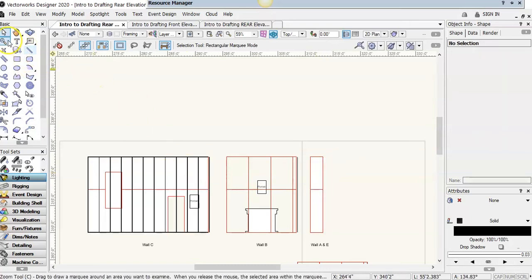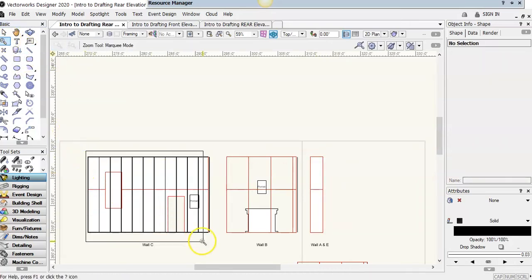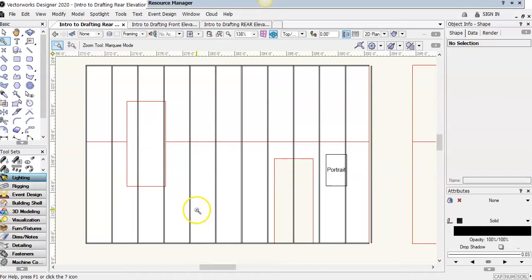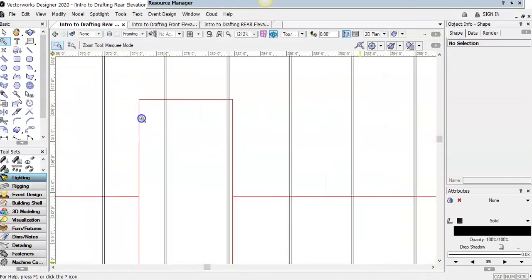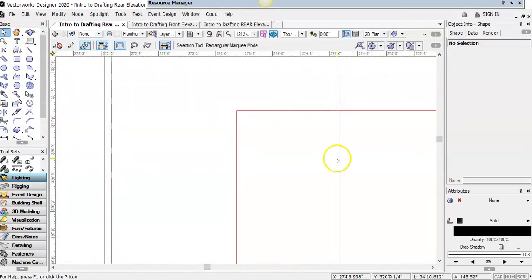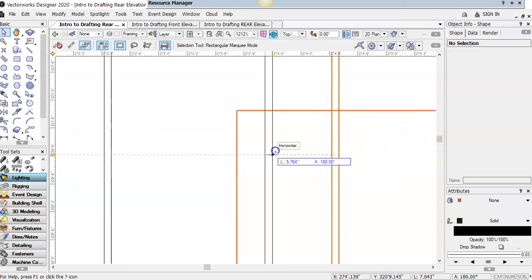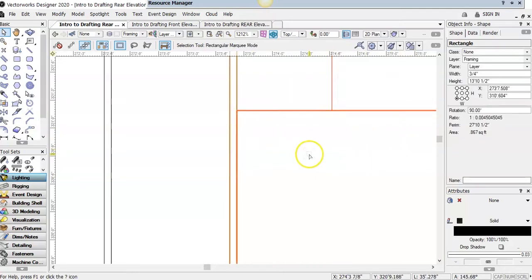Alright, so let's get back in here. Now the thing is we don't want these studs going through the door. So we're going to move this, and we're just going to drag it over till it touches just the edge of the wall, just like that.